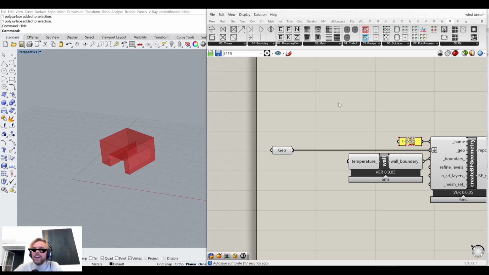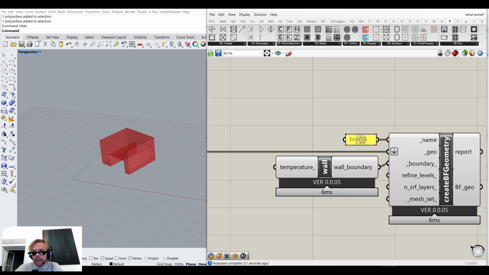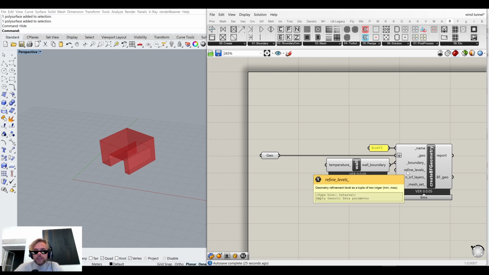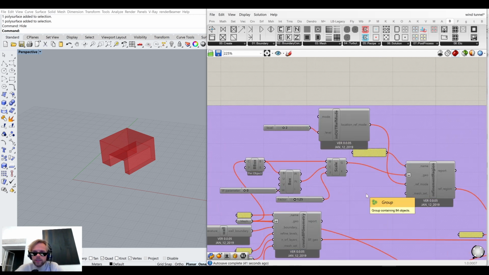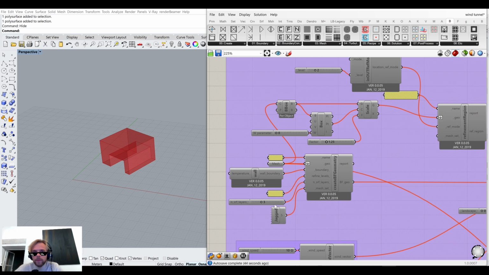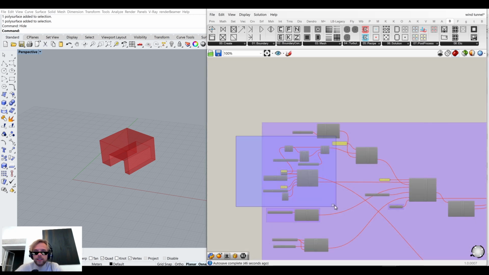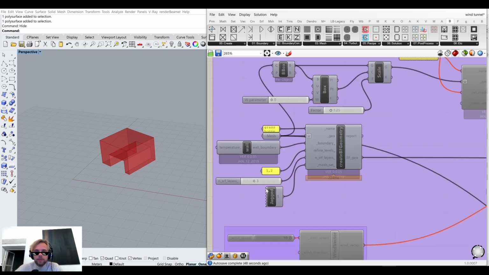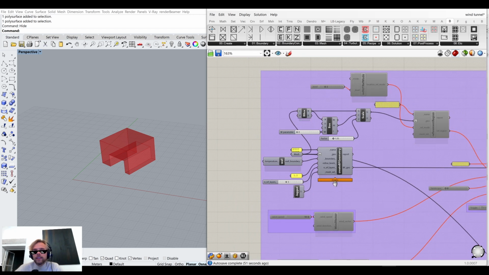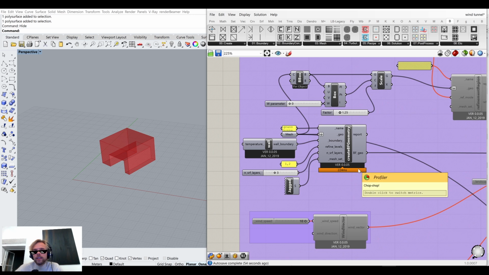We changed this. Okay, so we have our geometry, that's a wall, and that has a name. Refinement levels is basically, so all of this is going to be voxelized. So it's like meshed, only in 3 dimensions. Yeah, it's going to be voxelized. So this is how small the voxels are going to be. So in terms of refinement levels, I need to, yeah, I can't see here. Let me just enable this part. Oh, okay, so it asks for 2 numbers.